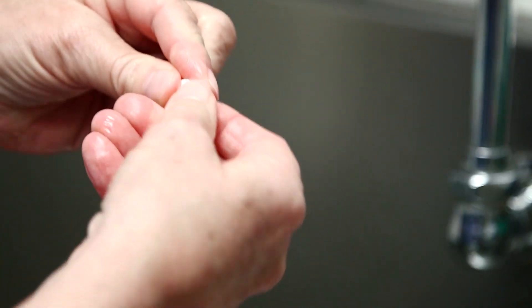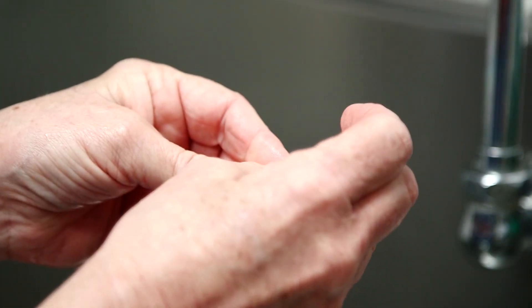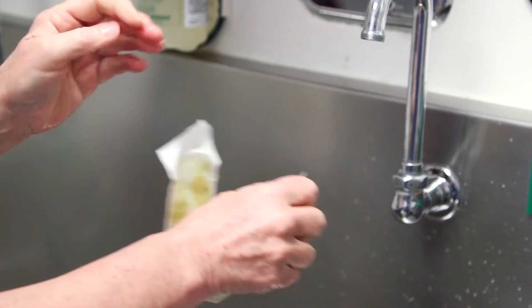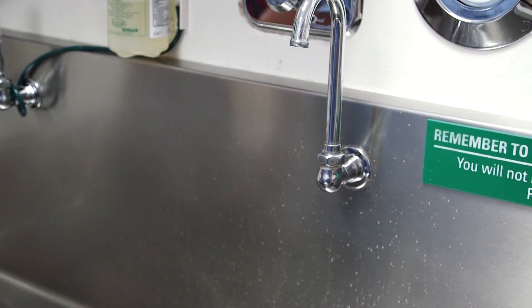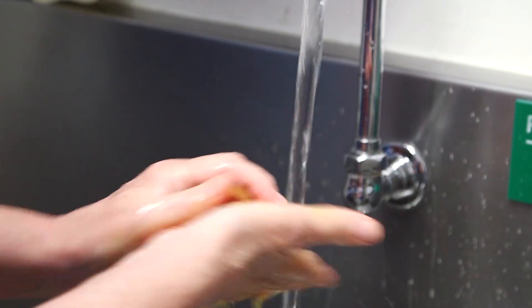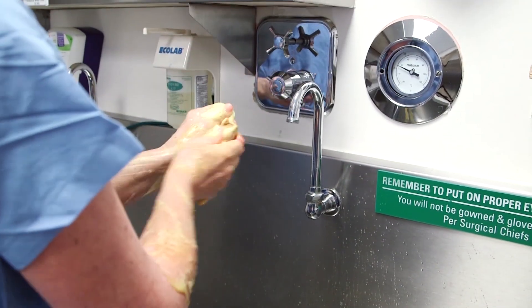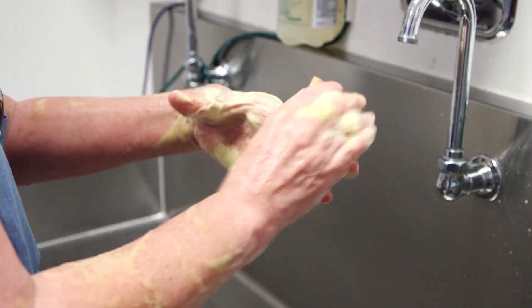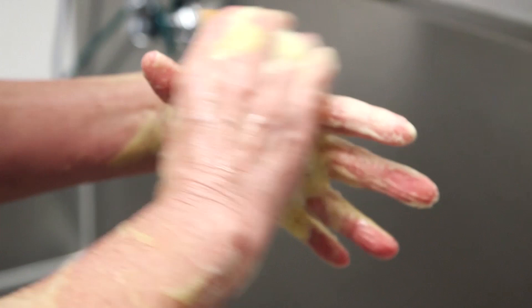Any members who scrub in surgery should try to maintain short nails in order to prevent accumulation of debris underneath them. Next, an antiseptic on a sponge is utilized to clean the fingers, hands, and forearm. The antiseptic is generally applied to the hand, progressing toward the forearm. Next, a more detailed scrubbing is performed by rubbing the sponge over every digit, especially in between the digits. This will remove microbial organisms, especially in the crevices, and allow sterility to be achieved.